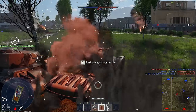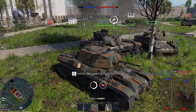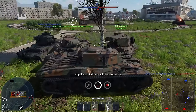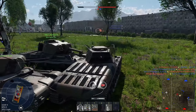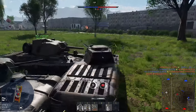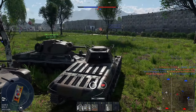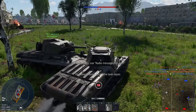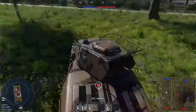Let me tell you about this. I'm on fire. Oh my gosh. Hi, I need repairs too. Oh, well, that's a good thing I came back here. Now we can... This is going to be 4 kills for whoever bombs this. I don't like this. No one's going to bomb this. We're perfectly safe. All it needs is a guy with a 250 kilogram bomb to kill us all. The second you can drive, go. We're perfectly safe. Drive. There's a plane right above us. Drive. Stop. Drive. You're driving into me. You are T-boning me.